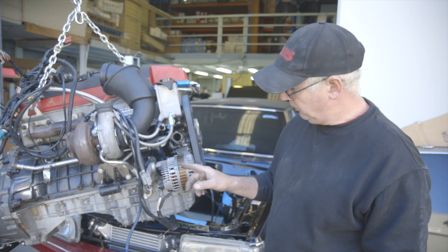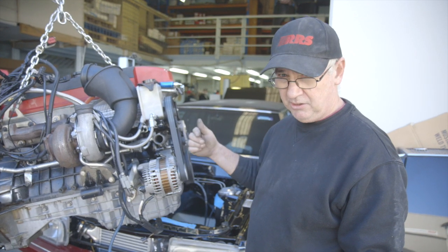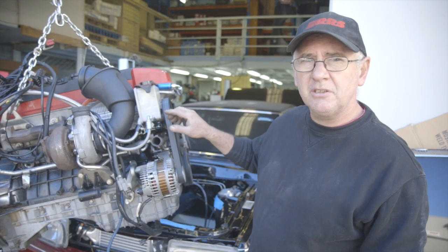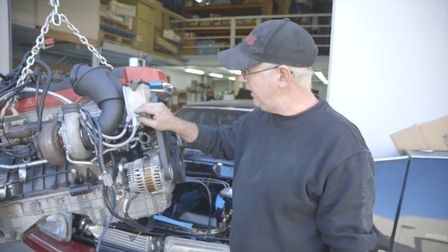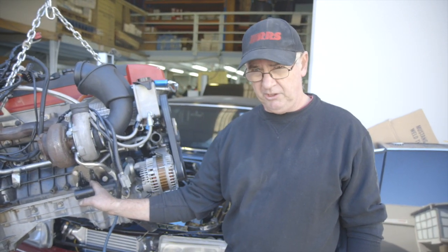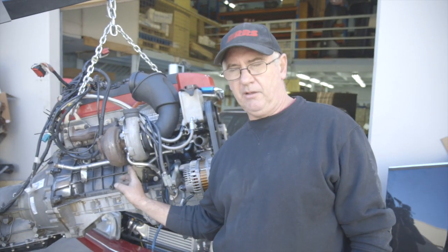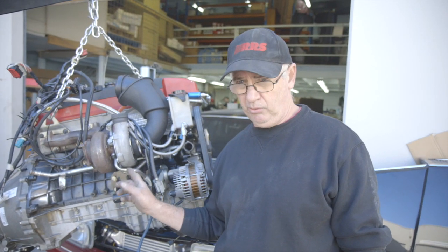All of the earlier blocks do have that provision. So we had to make an adapter to put the dipstick tube into the VA sump — however, that's relatively straightforward. There are also a number of other fittings, including a power steering adapter to hook up to the RRS rack, engine mounts that bolt onto original frame mounts, and adapters for water temperature and oil pressure so you can use the factory gauges.